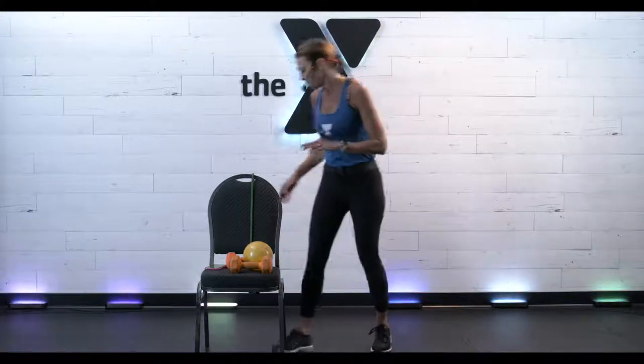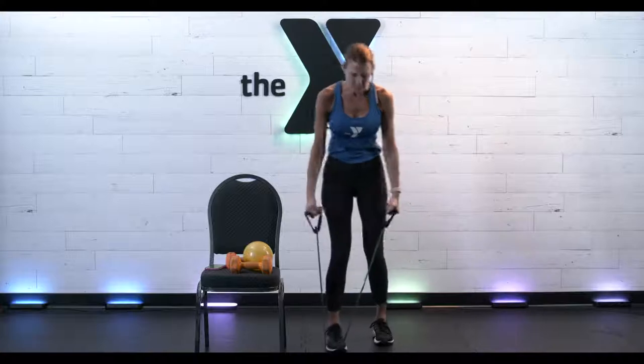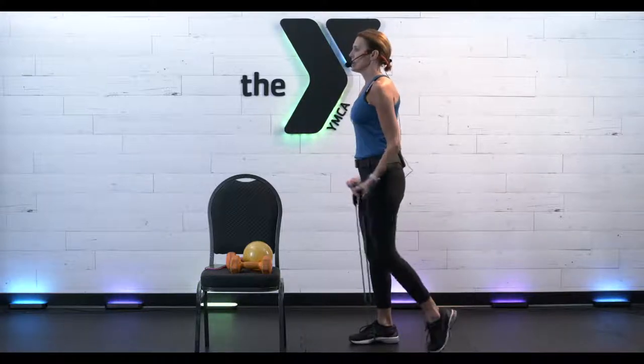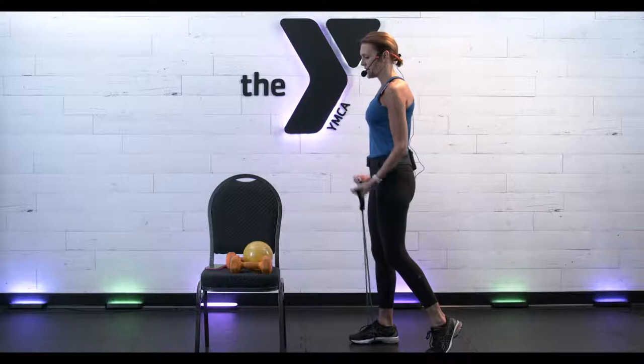Oh, breathe, breathe, breathe. Bicep curls. Grab your band. Are you ready? Put them under quick. Curl up and down. If you don't have a band, just grab your weights. So shoulder to hip, squeeze. Good, elbows are tucked in.